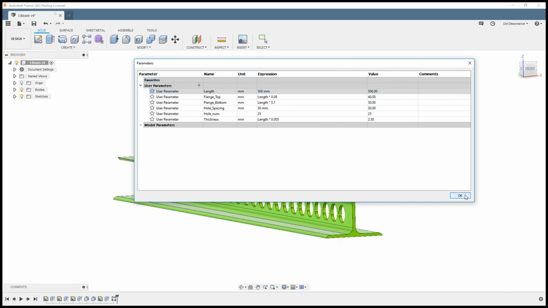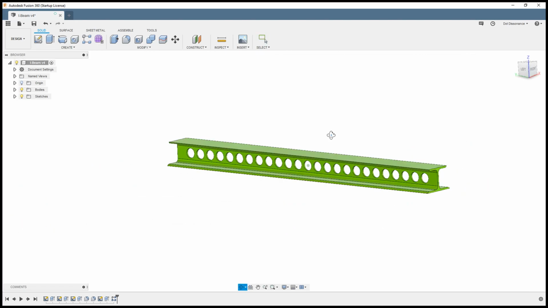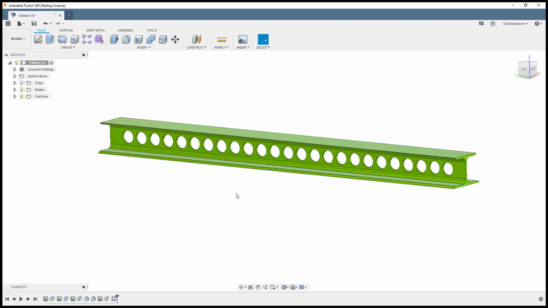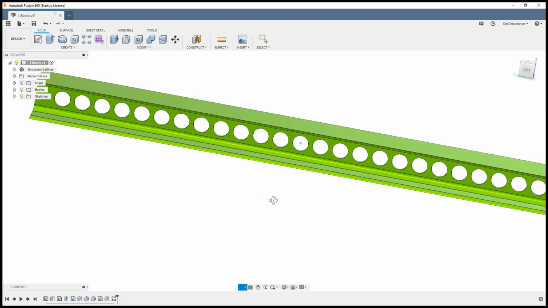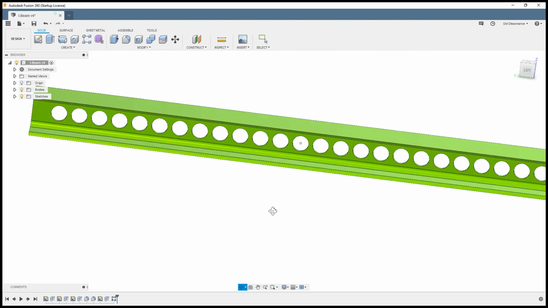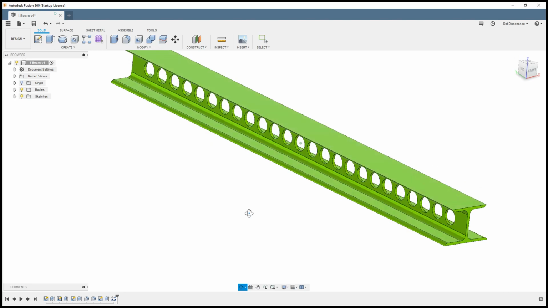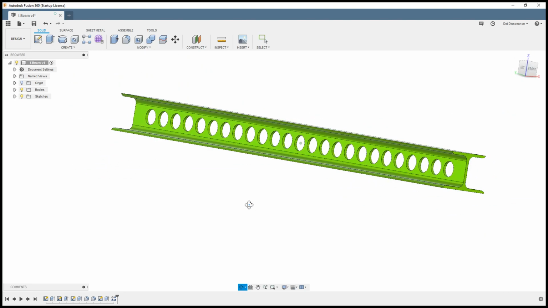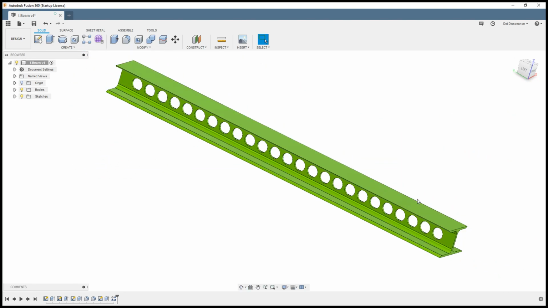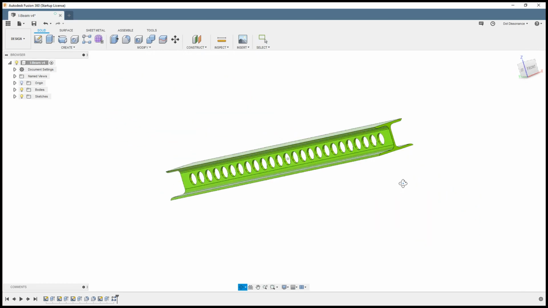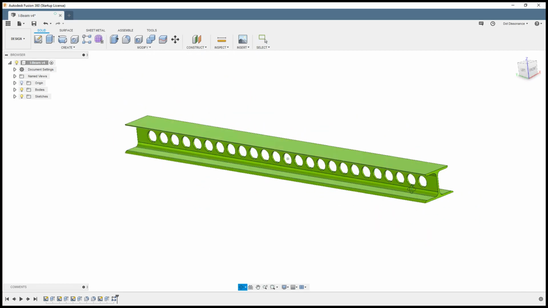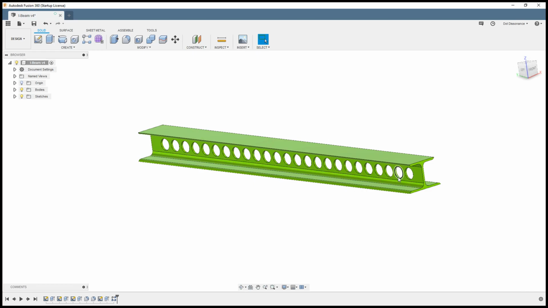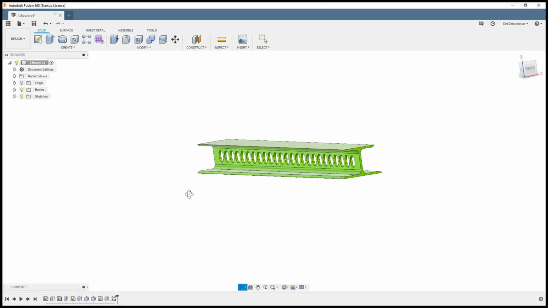Excellent. So that is a brief touch on formulas and how those work, but mainly parameters and how and why you can use those things. I really hope that you try to find a way in your day-to-day to use these, because I feel like once you get used to them and you get really comfortable with them, you'll find out that you can't hardly make any model without using some kind of parameter in it. It really is that important.